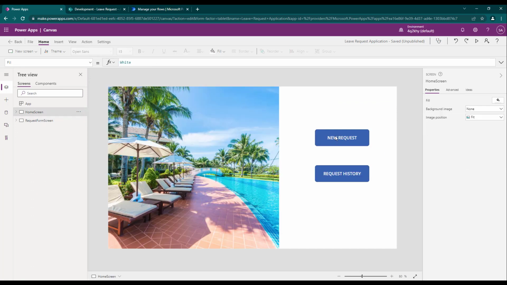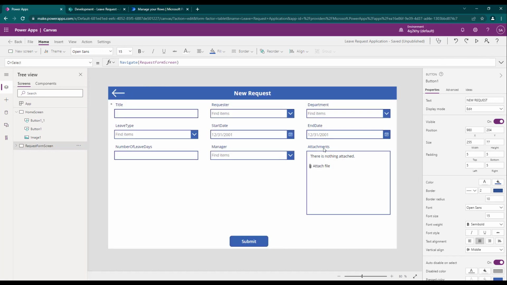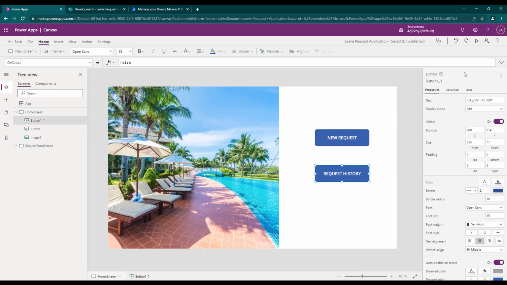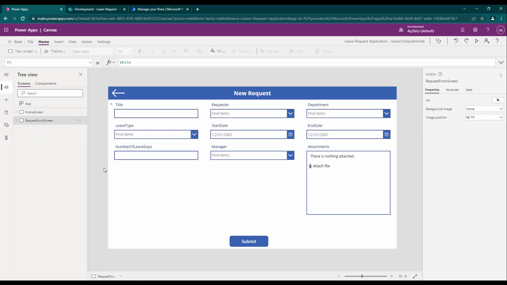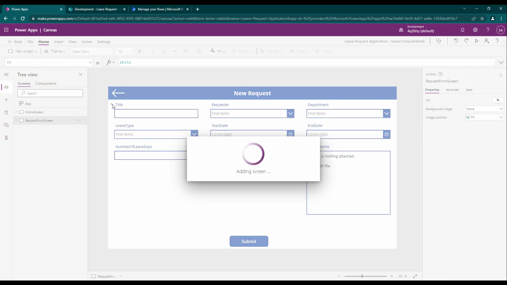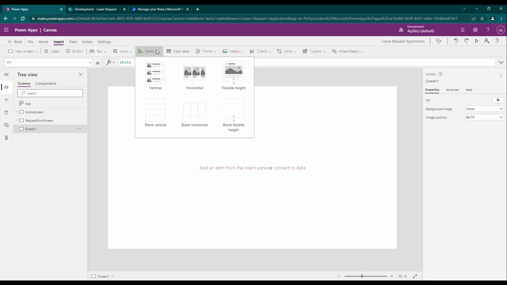So remember we have a new request button here, which takes us to this request form. However, we still have the request history button, which isn't taking us anywhere yet, but we should have a screen for the request history. So how do we go about that? Let's just create a new screen. To display several items of information from a particular data source, we use a gallery.